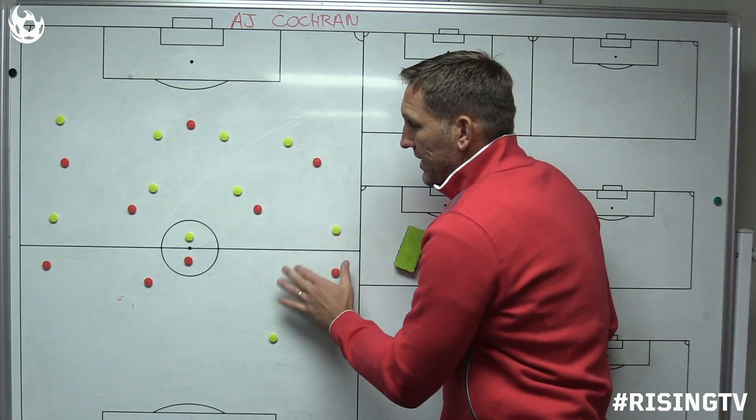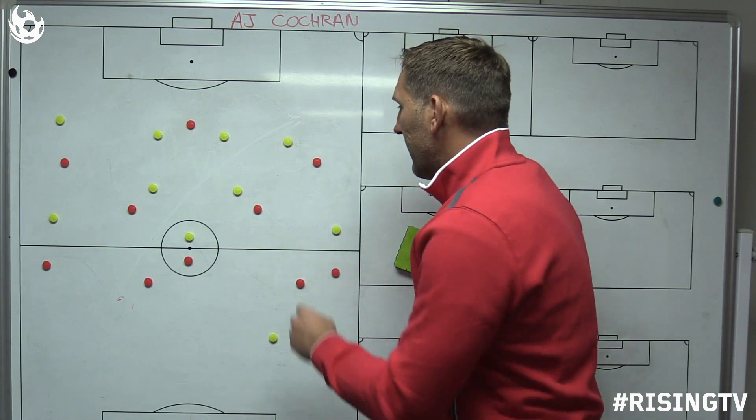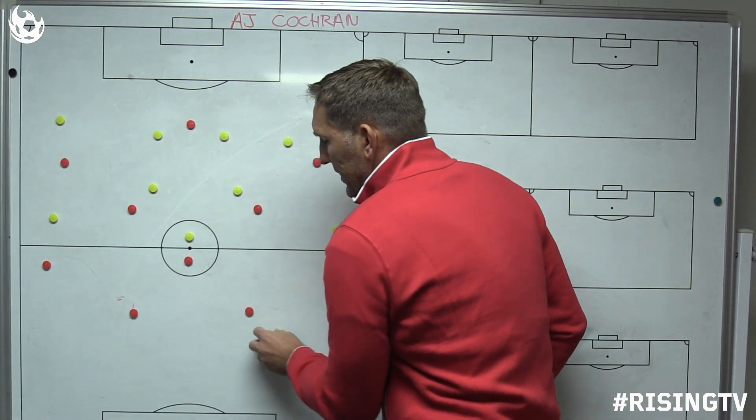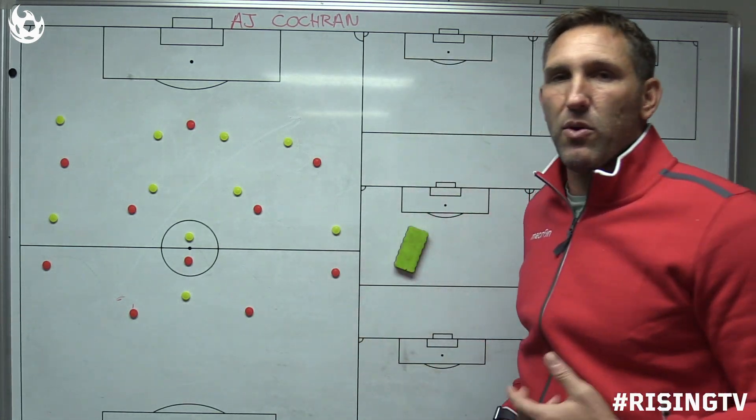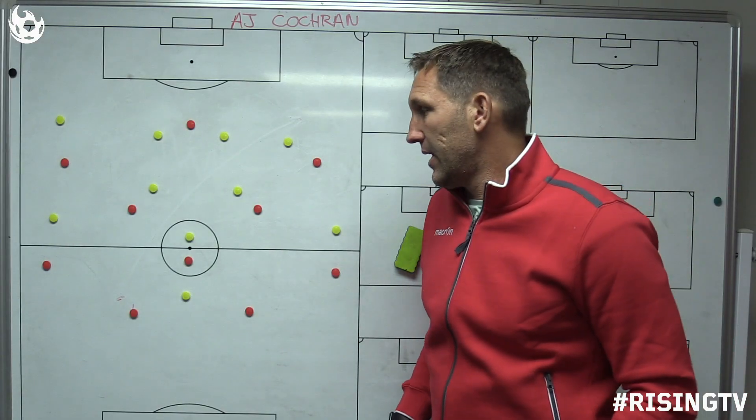As the other team is attacking, A.J. is able to split the lines with a very good pass into an attacking position and starts the attack. That's one of the things we're most impressed with — A.J.'s ability to pass out of the back when he wins it. He's calm, cool, collected. It's a lot like the defenders that we already have, and it really adds another dimension to our team.